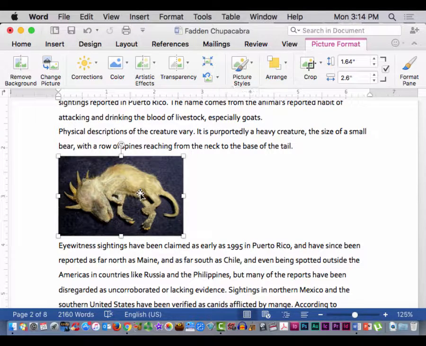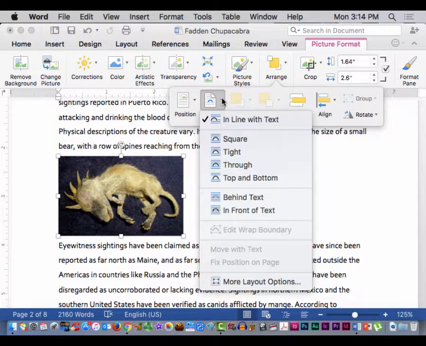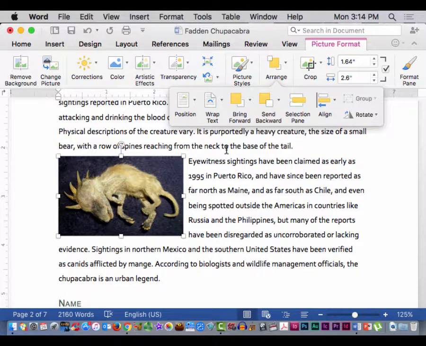So with that highlighted, you see the tab that reads Picture Format, and you're going to click on the drop-down Arrange. And then you will mouse over to where it says Wrap Text. You'll click the drop-down again, and if you scroll down to Tight, for example, you'll see how the text wraps around the picture.